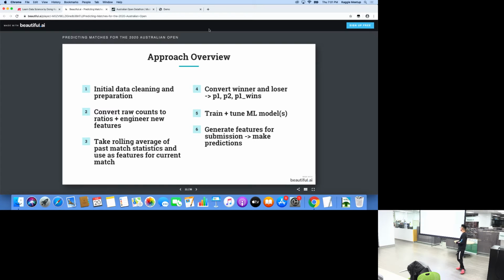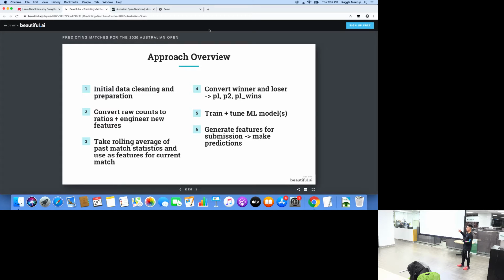Then I want you to pay attention to steps 3 and 4. These are the two most important steps for this methodology. Once you understand that, you can go crazy with your feature engineering and your machine learning. Those two things are why we can't use the features as is, and how we should convert from winners and losers into a machine learning format. I'll be talking about that a little bit later.